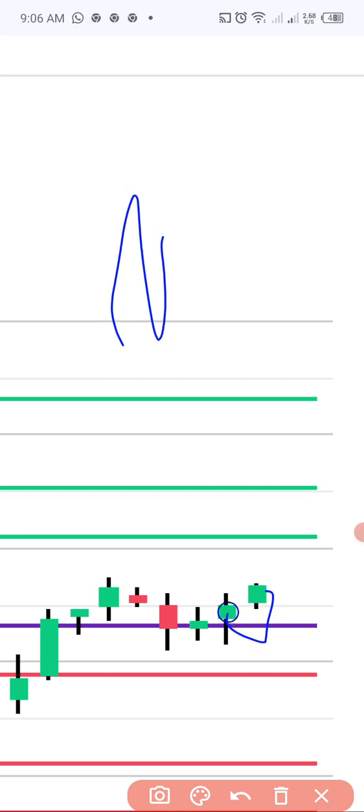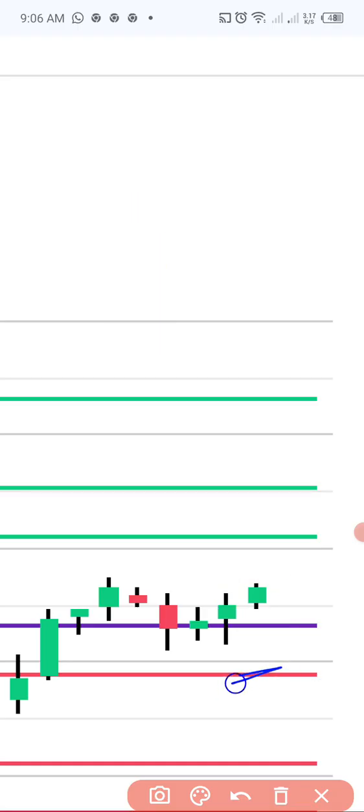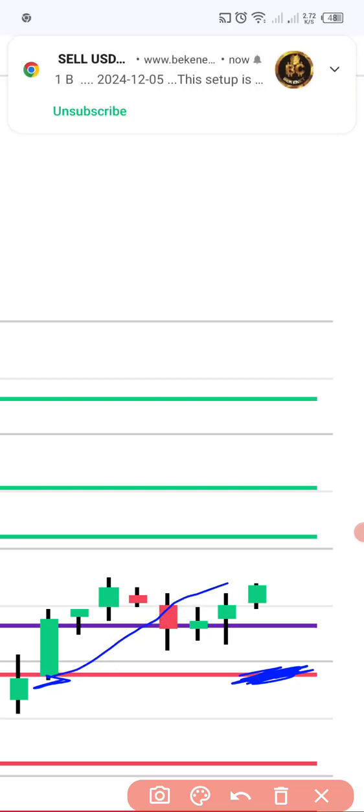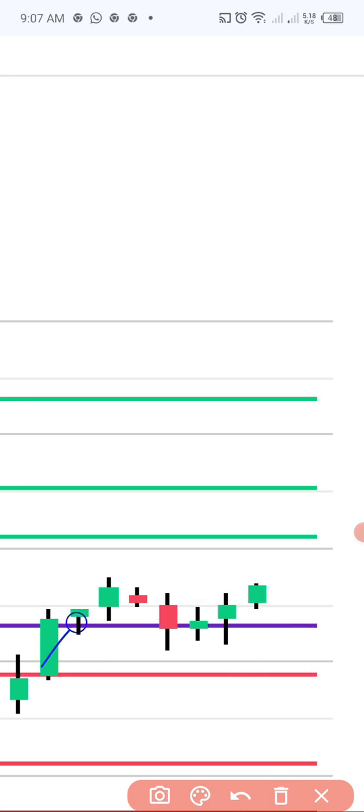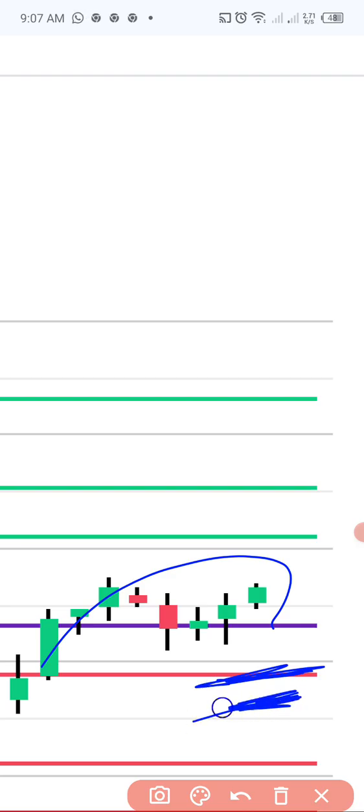Let it misbehave, because our stop loss is going to be below a support level where the market rejected. The market rejected this level right from here, and ever since it has been going up. So it's not that today, once I enter the trade, the market will come and take me out. Even if it wants to take me out, let it battle with this support level first. That is why we put our SL below a support level or above a resistance level. Let it find it difficult to come and take me out first.